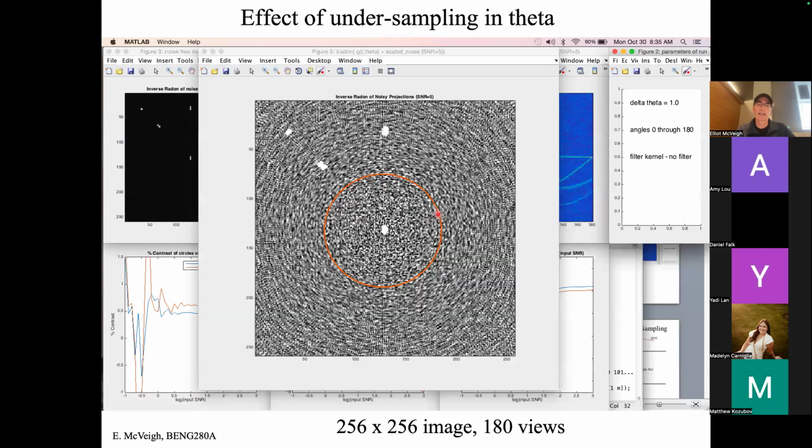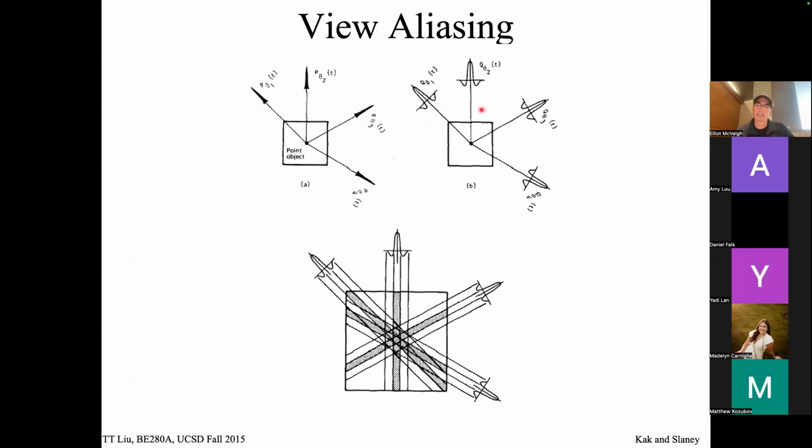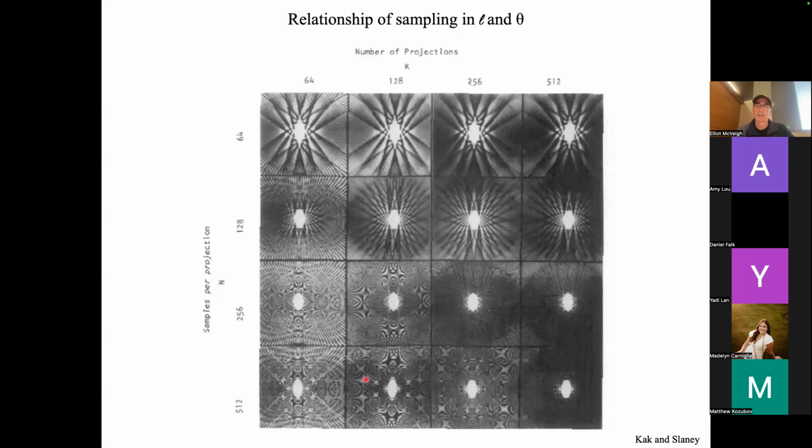So that artifact that we saw, this correlation out here and the streaking, is called view aliasing. As you project things back, you can see that towards the center of the image we've got a lot of data projecting one on top of the other. So we have a pretty high sampling rate at this center part, but out here our sampling is suffering, right?